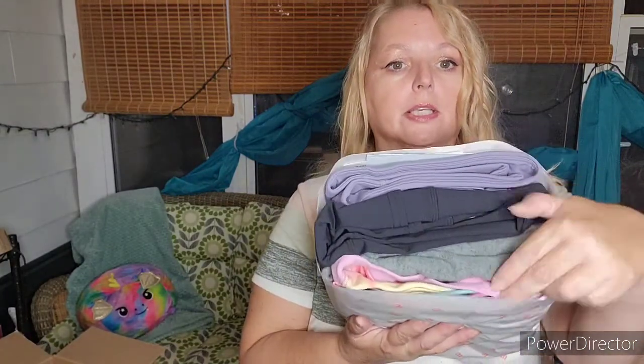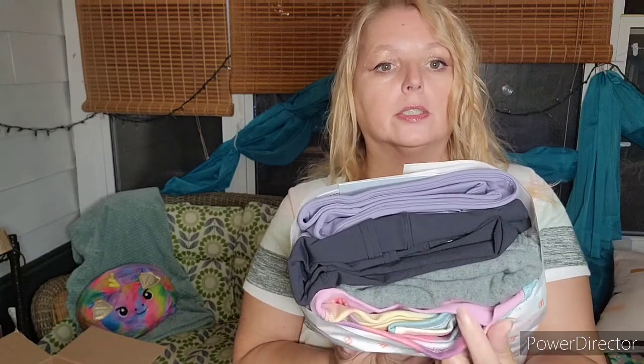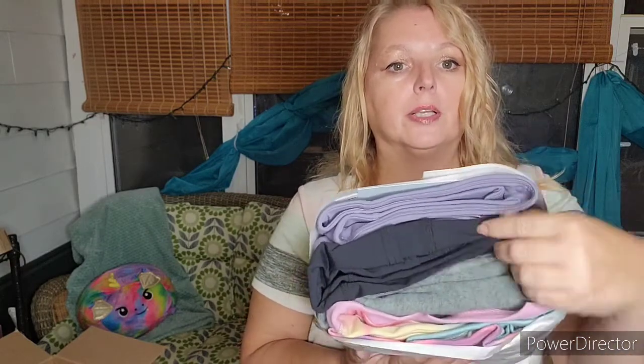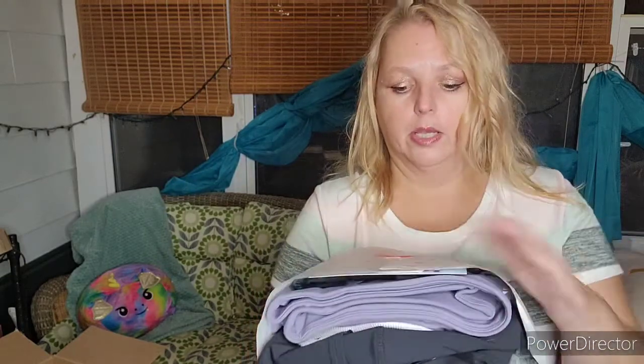All right, so here is my package. I see something in here that looks real pretty. I like the colors in that. It does feel like there's some nice loungewear. That feels, whatever that is, really soft. Let's see what we got. It always has a little sticker that says styled for and your name. So mine says Tracy. Yours probably won't say that unless your name is Tracy. I know I got one Tracy out there.